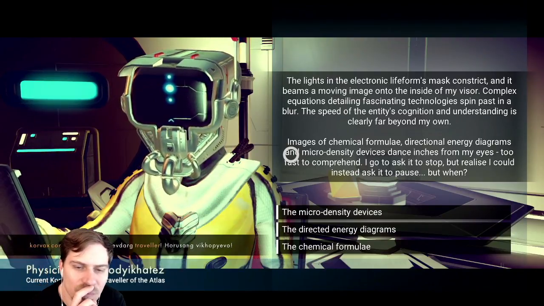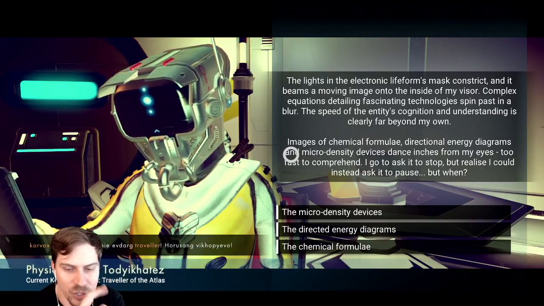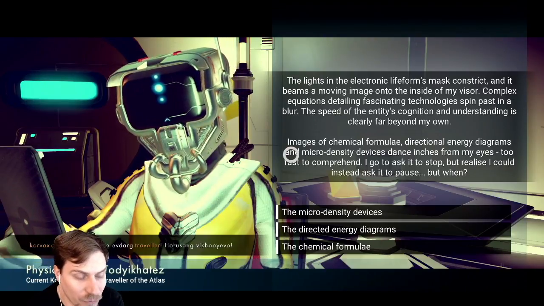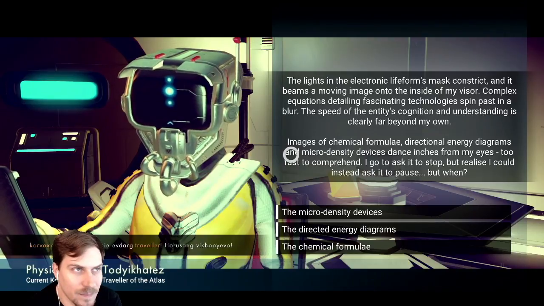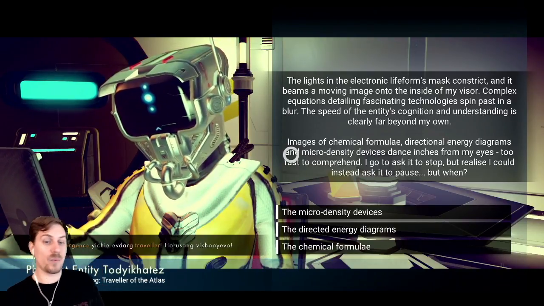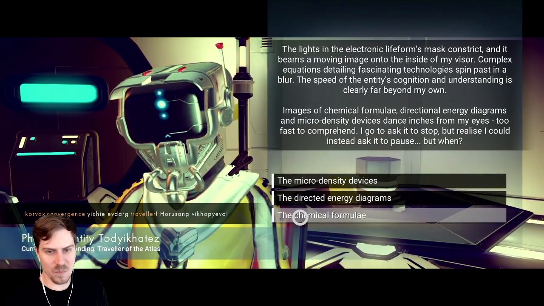Okay, so if we choose microdensity devices, we're going to get a suit upgrade. If we choose directed energy diagrams, we're going to get a gun upgrade. And if we choose chemical formula, we're going to get a formula for creating a resource. And that's the one I think that we need most of all.